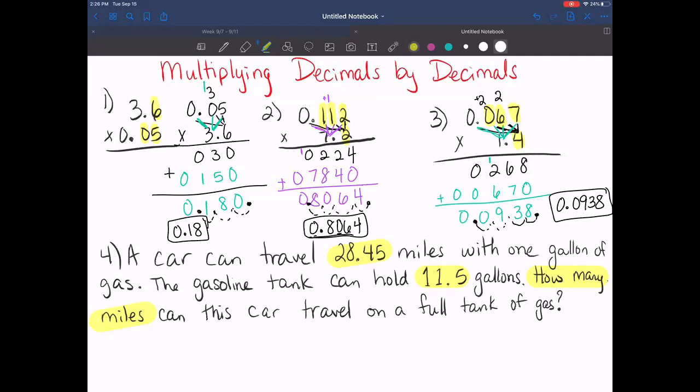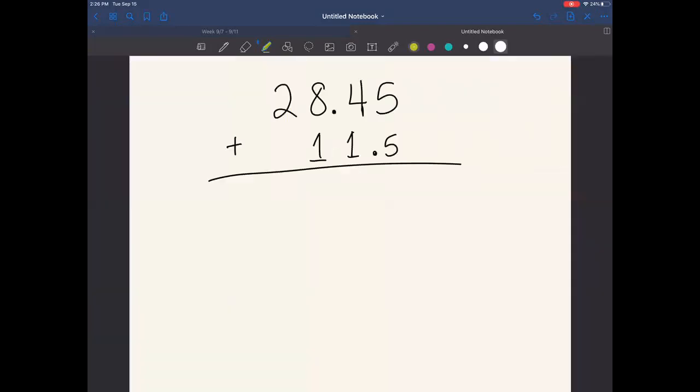So that means that it's going to be in all. Okay. Now, who can tell me what two numbers we're going to multiply? This one is a little easy, right? There's not too many numbers. 28.45 and 11.5. Yes. All right. Conveniently, I have it already written out on another slide because when I tried to solve it the other day on that little piece, it did not work out. I ran out of space.